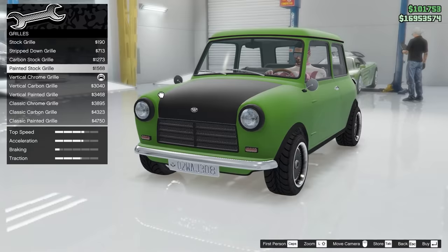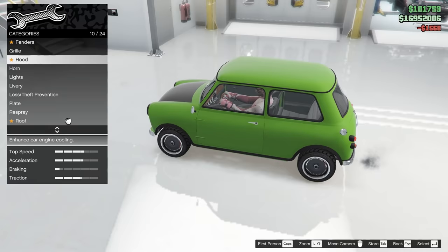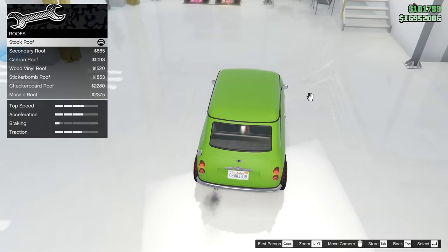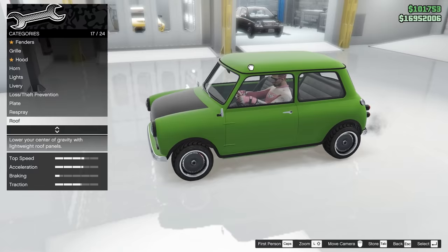Man, Mr. Bean's got some taste though, right? Like, look at this thing. Actually, I might be a goo- wait a minute. Alright, I saw a picture of a chair on the roof of his car. You can't get that. That'd be way too cool.